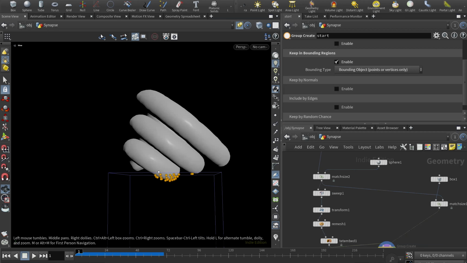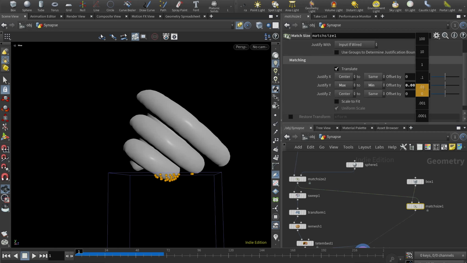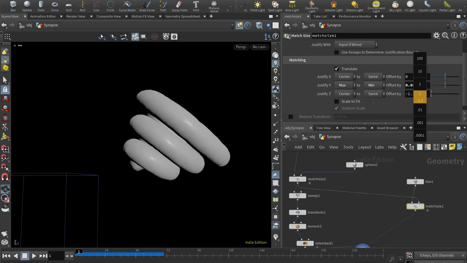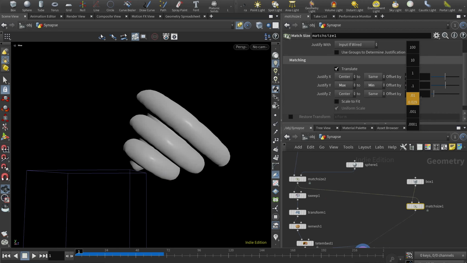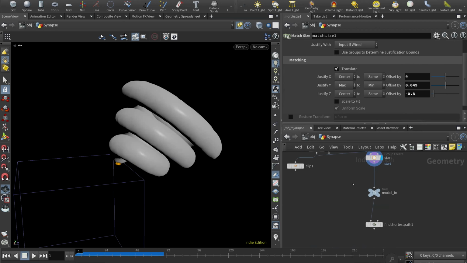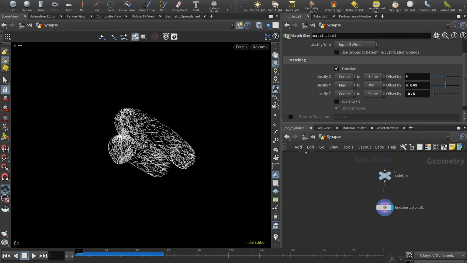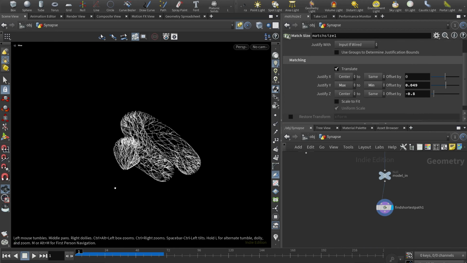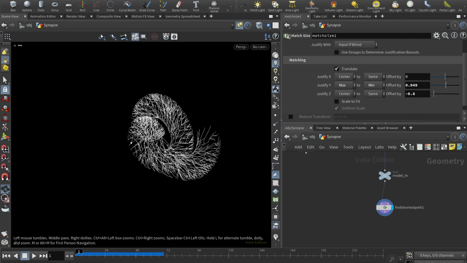And now you will see that it'll start from here, but I just want to change this a little bit, because I would like it to start at the lowest point, which is here.